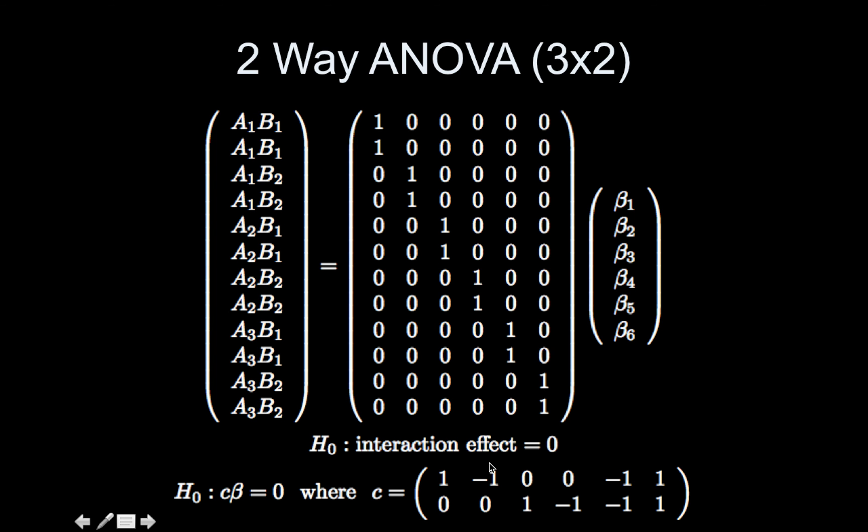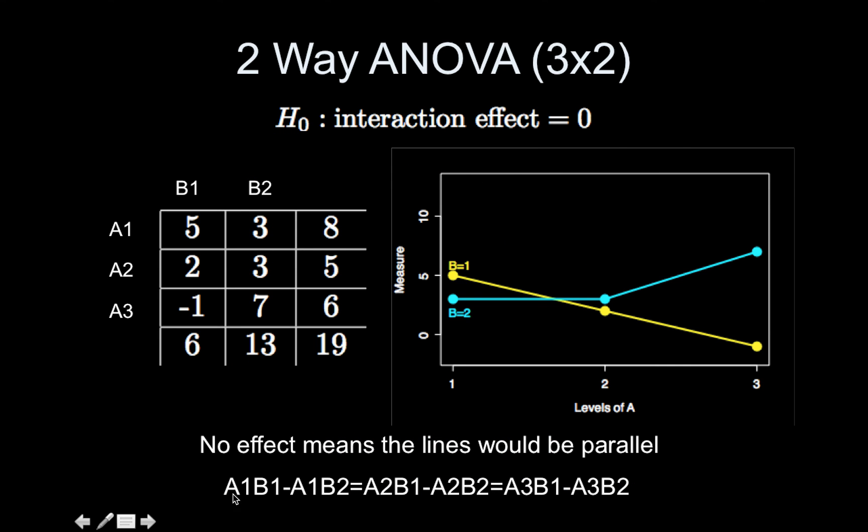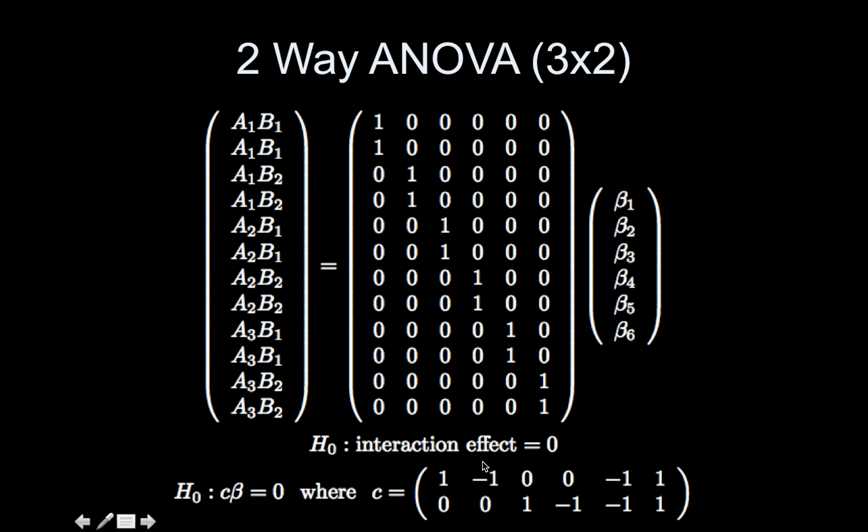So it's A1 B1 minus A1 B2, and then I'm going to subtract from that A3 B1 minus A3 B2. So that ends up being a negative A3 B1 plus A3 B2. So A1 B1 minus A1 B2. Repeat in the second row, but now using A2. So we get A2 B1 minus A2 B2, a negative A3 B1 plus A3 B2. So hopefully you found that confusing because this is my motivation for using the factor effects model. I find this, I'm very wide open to making errors when I'm using this model.